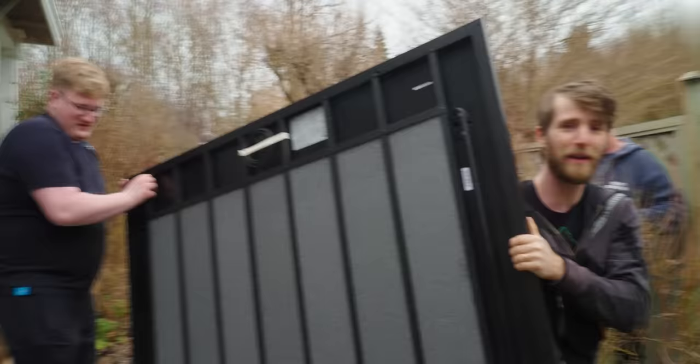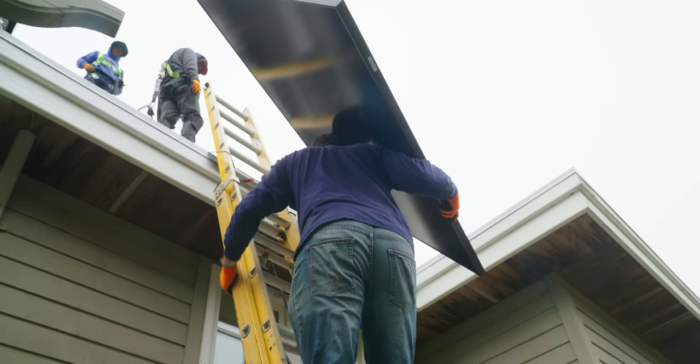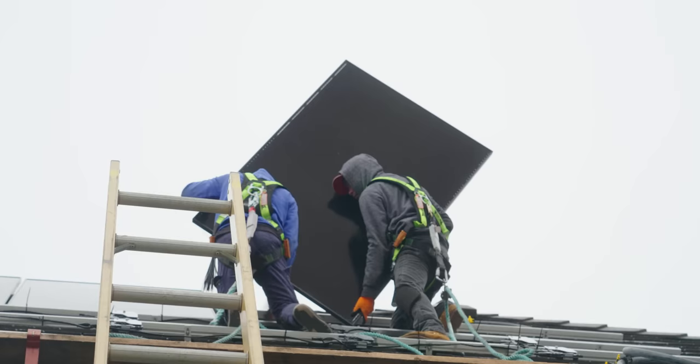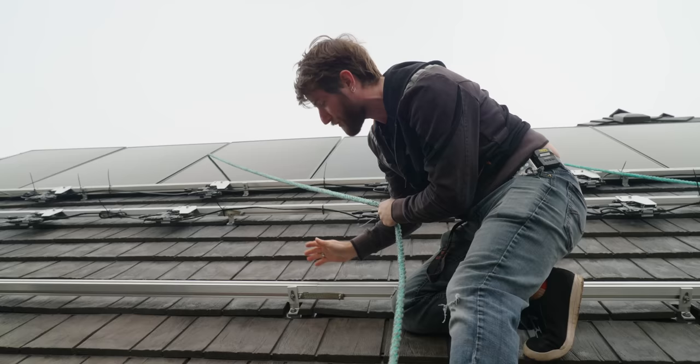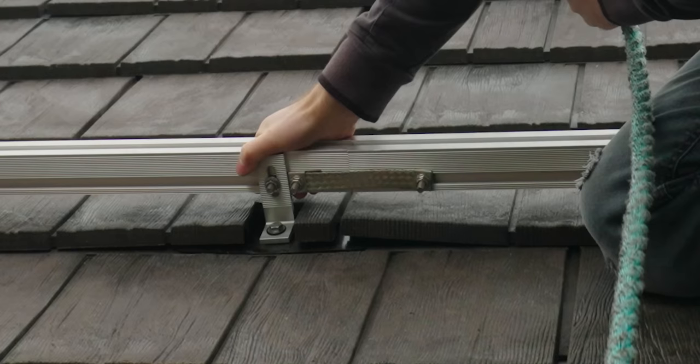Wow, they're actually heavier than I expected. That guy was just raw dogging this by himself. This guy apparently just carries this thing right up the ladder. It's upside down — oh, you take it from that side. We had it as wrong as possible. What does this bloody thing weigh? I was expecting there to be like a little crane truck or something, and they've already taken like 15 of them up. There are 12 on the other side of the house already installed. It's a simple aluminum extrusion kind of frame — it's just bars across — bolted into the roof trusses below.